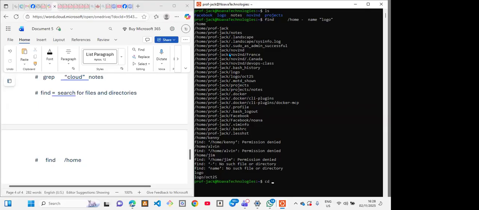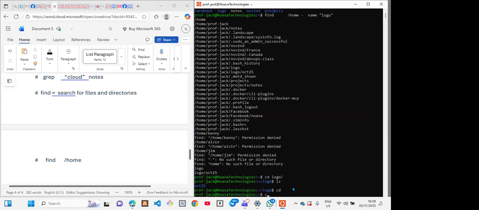So if you type SD logo below, you hit enter and you run ls, you see October this thing. But before, you could not just see it from the outside. Now it tells you directly from here that in the home of Prof Jack, this is the name we are looking for, logo. But in the home of Prof Jack, there is a directory called logo, and inside the directory there is another directory called October that.